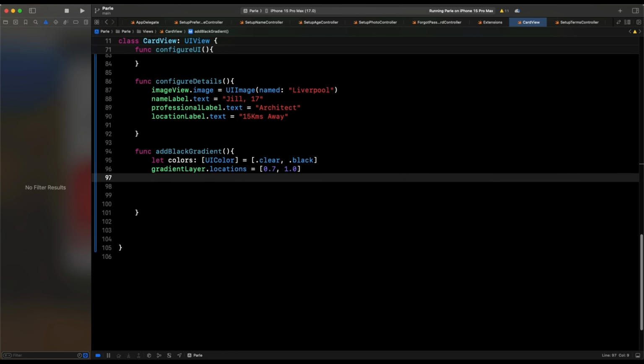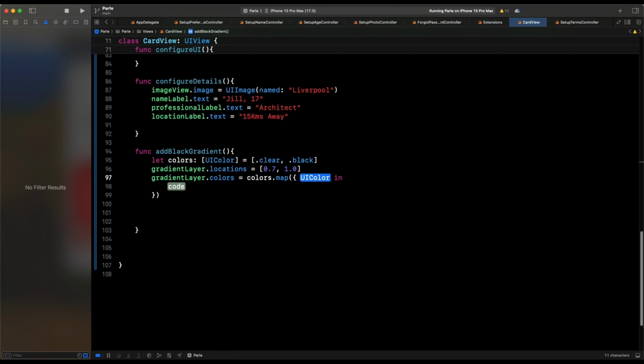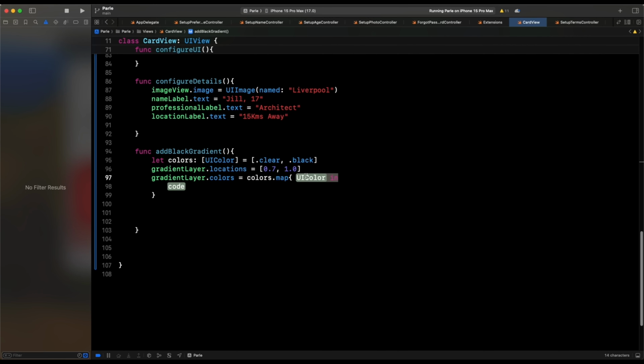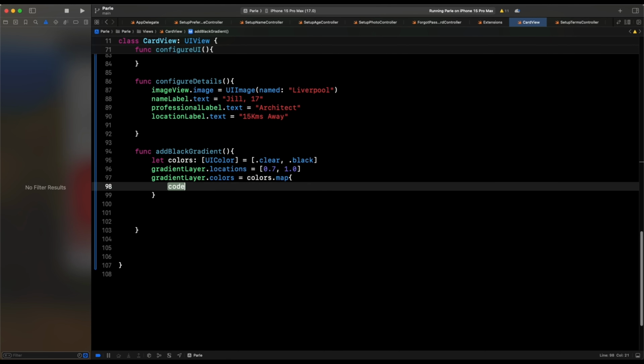And the colors is going to be gradientLayer.colors, and this is going to be colors.map. Hit enter, and we could just use $ notation.